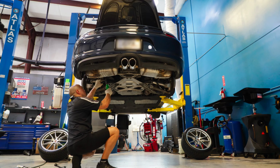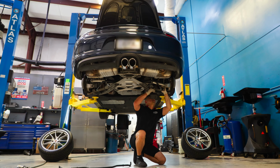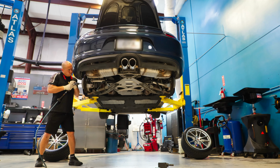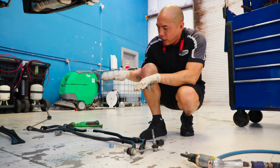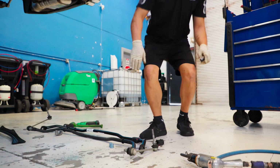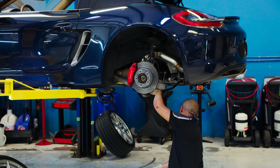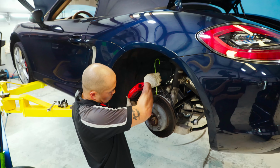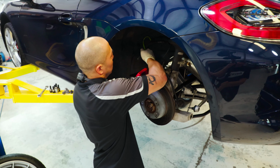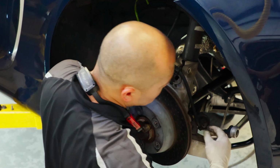Some cars are even equipped with what they call active sway bars. What the active sway bar does is, instead of allowing the body to roll, it applies pressure to the sway bar to stiffen it up as you're cornering. So having the new struts and sway bars will definitely enhance the ride and feel of this car. Not only will it handle better through the corners and on straight roads, it will definitely feel a lot tighter. The suspension will feel more sound and more crisp.